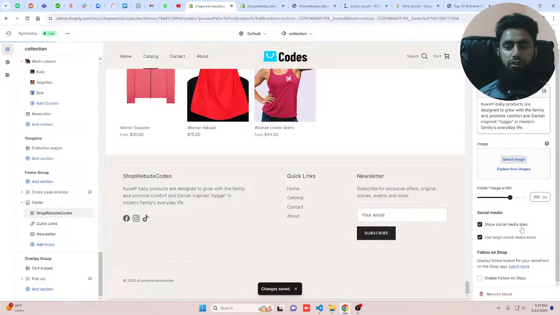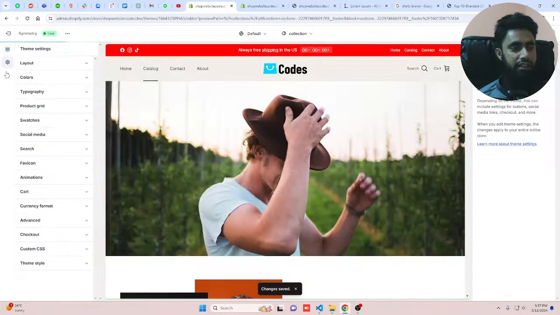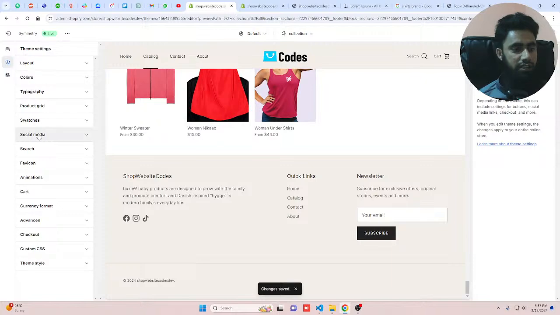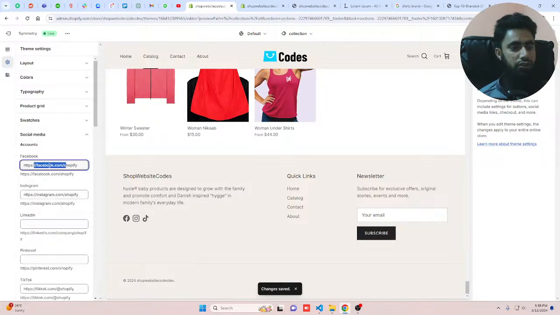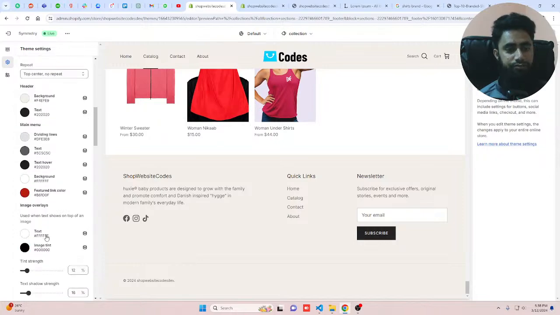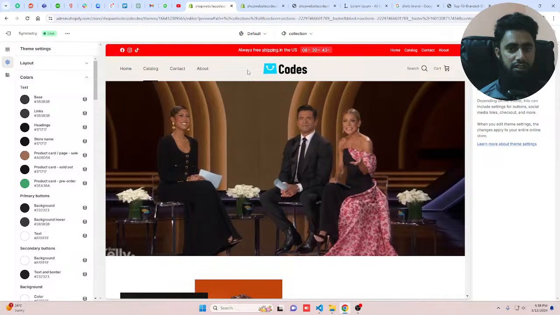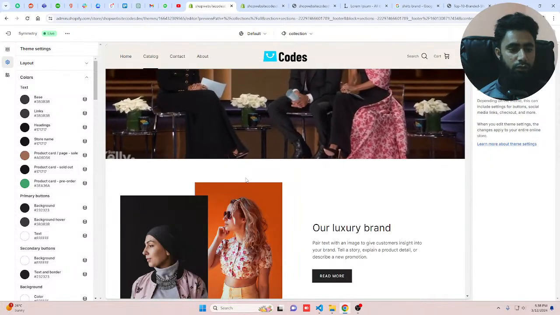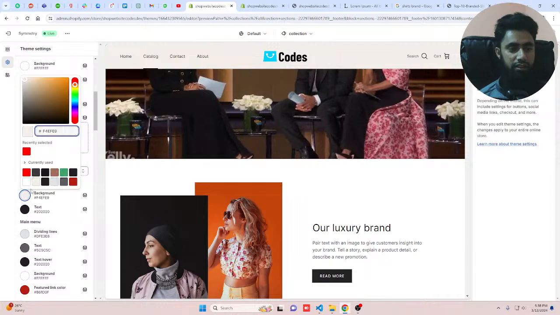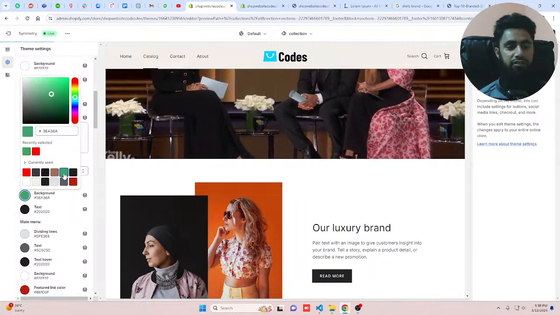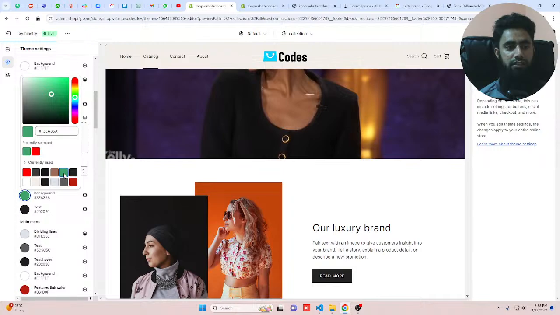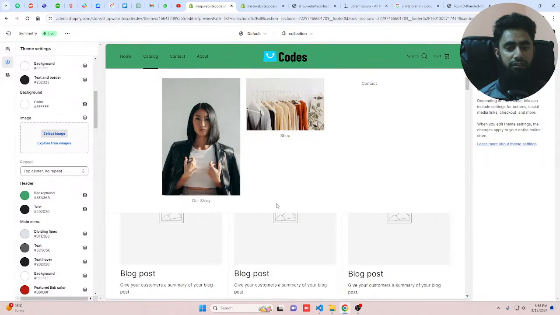And then we have our social media links. So where you can add the social media links. So you should click on settings. We have social media, and here you can paste your social media links. Okay, so this is pretty simple, like LinkedIn, TikTok, we have Instagram, we have Facebook, and you can also change the color schema here if you want. So right now our color schema is something like this, like brown and white. So you can change the background from here if you need something different. For example, I am writing this. So let me see. Yeah, can you see? Everything is changed now.